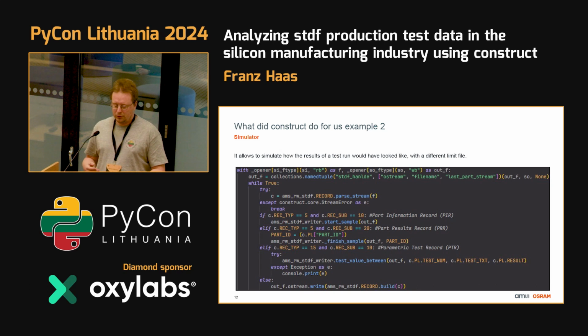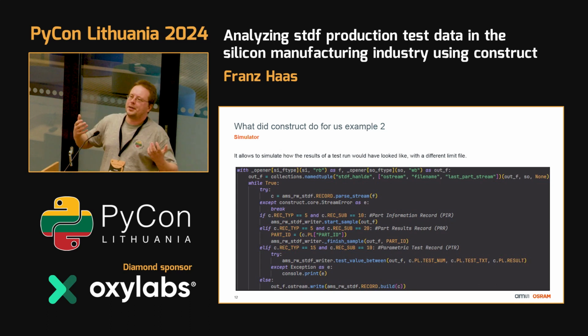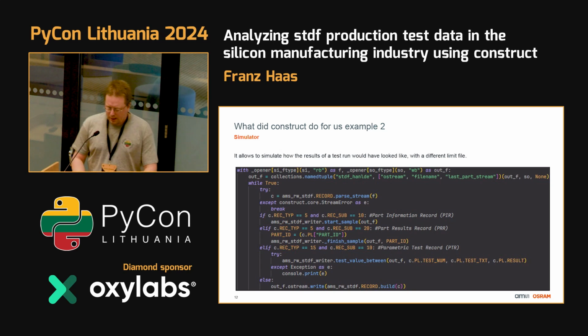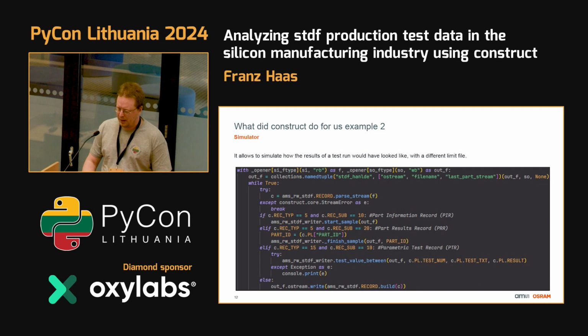What the simulator allows us to do is use the same code that generates the STDF file to read the STDF file. When it comes to a change in the limits, we cannot change the execution of the test program runner, but we can change the interpretation of the result. So when it comes to the limits where it interprets the measurement data from the automated test machine, it stops, uses the new limits and writes a new STDF file. So we are able to rerun the measurement in a simulated way without using hardware, in an extremely fast way compared to the real world, very cheaply, very efficiently, with very little code. That's 19 lines. That's virtually nothing.